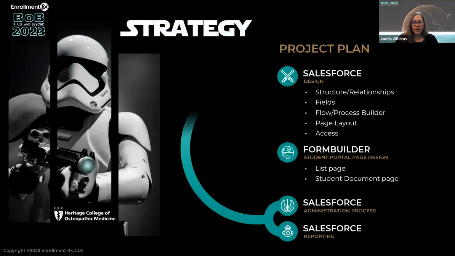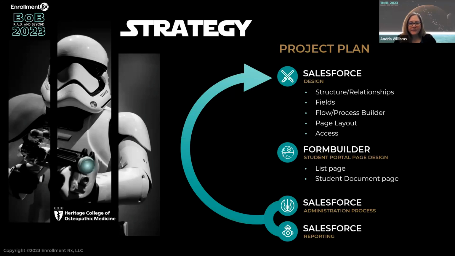All right, so our project plan: we started with the Salesforce design, and I'm going to preface the rest of this presentation with this: we have already completely redesigned this. The way we designed it 2 years ago, we have since completely redesigned based on some lessons learned. So bear in mind that we've already gone through the hard parts of this. It made sense for us to redesign it because we had some performance issues with the way we had originally designed it.